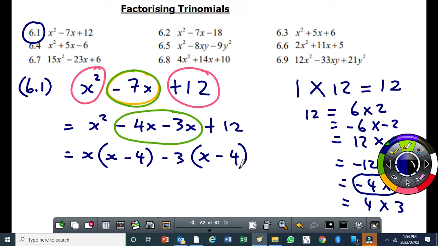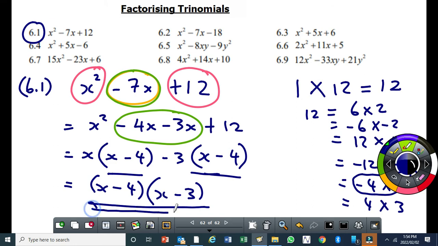We are factorizing by a common factor. Then you can see that we have a binomial factor here, a common factor. So we take out the factor, then we divide the first term by the common factor, we'll be left with x. I expect you to know this, we did factorization by a common factor. Divide this by the common factor, you will have minus 3. And that will be your answer.